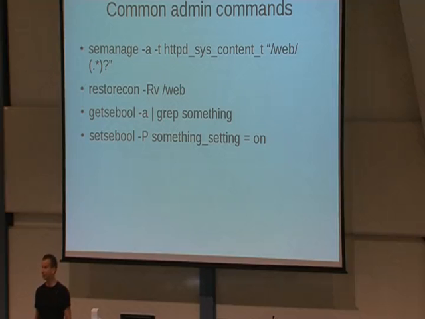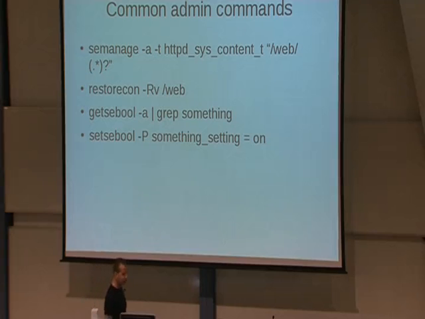So you need to find the appropriate context type. There are different ways of doing that. Use your good friend Google, for example, or just have a look at the default configuration. I mean, every web server on an SELinux system has a default document root. And if the web server by default works, just check the context type that is set for the default document root, and then you know what you need to do. Or just do seinfo -t and grep on the output of the command to find which context types are available.